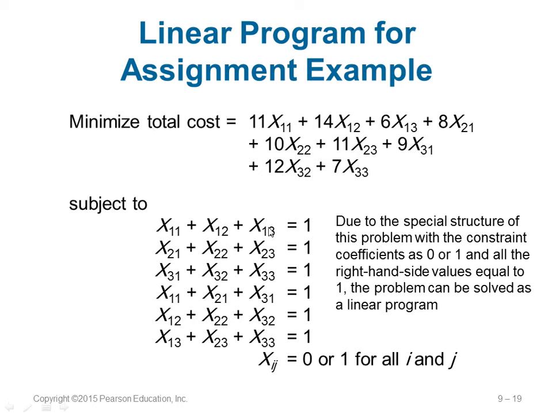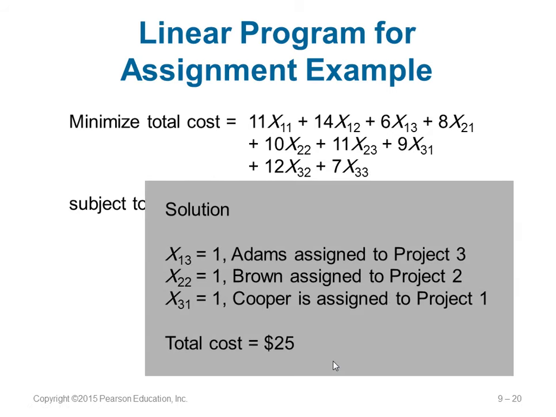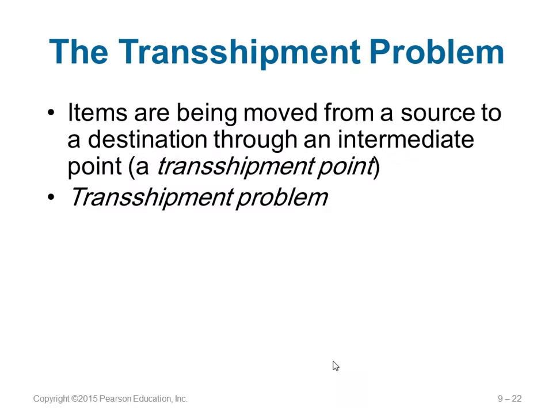Then x11 plus x12 plus x13 equal to 1. Why is it equal to 1? If you see, either person 1 is assigned to job 1, or to job 2, or to job 3. So he can be assigned to any one of them. So the sum should be 1. He cannot be assigned to more than one. So the value will be either 0 or 1. It can't be anything else. On the right-hand side, the constraints will be equal to 1, not less than or equal to, or greater than or equal to. And note here, Xij can be either 0 or 1, depending upon whether he is assigned or not assigned. And you can solve it using some tools to get an answer.